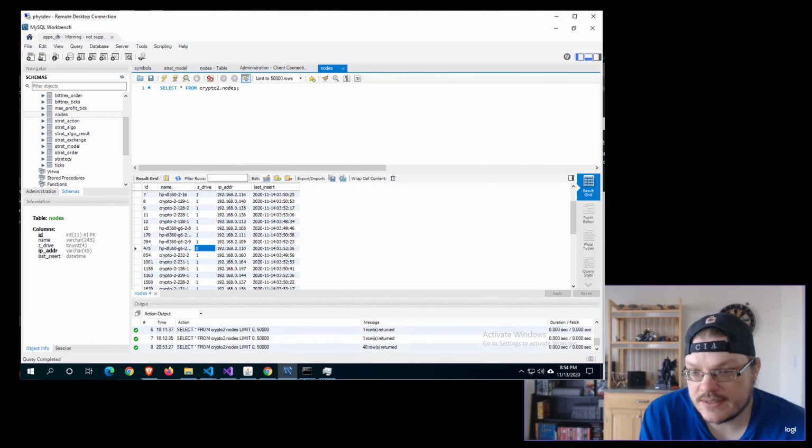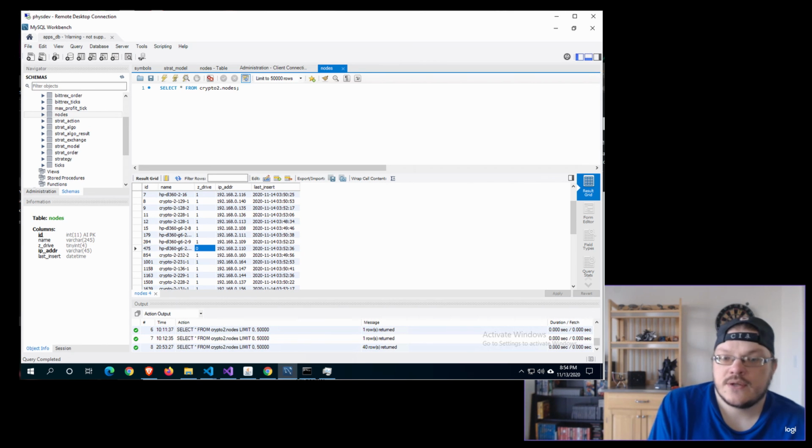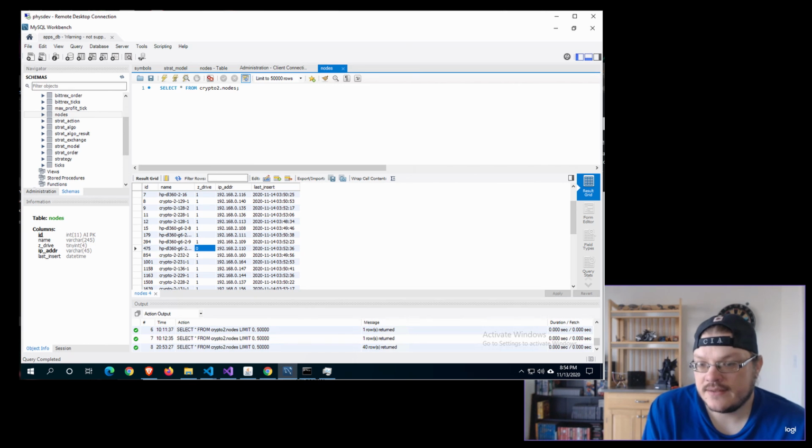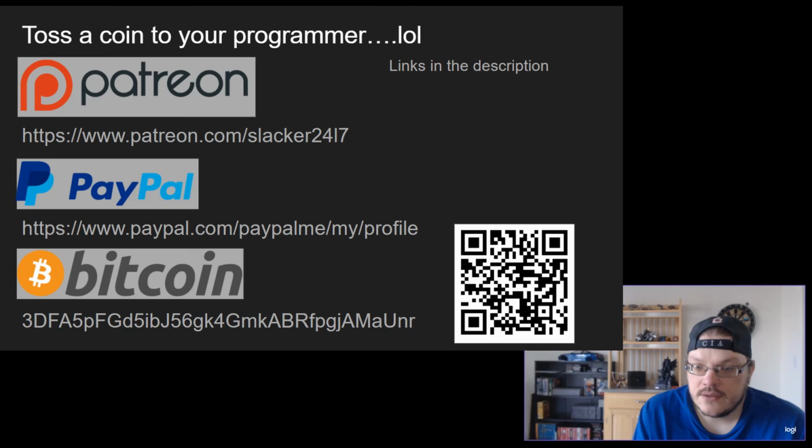MySQL is updating with the status of each node, and I can easily see that one of the nodes doesn't have the network share, so I can log in and reconnect it without much effort, and that's it. So now I should be able to monitor nodes in a distributed environment or any computer on your network for whatever reason. So if you have any questions or suggestions, feel free to leave them below.